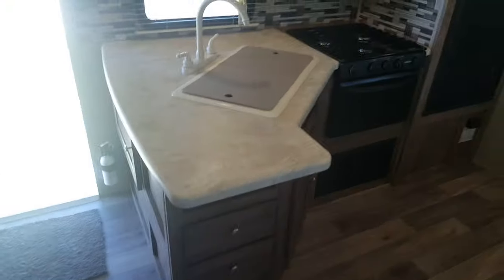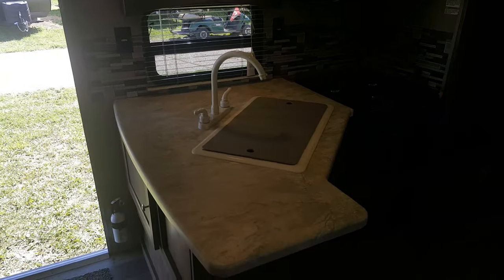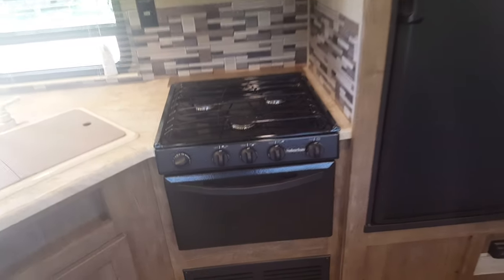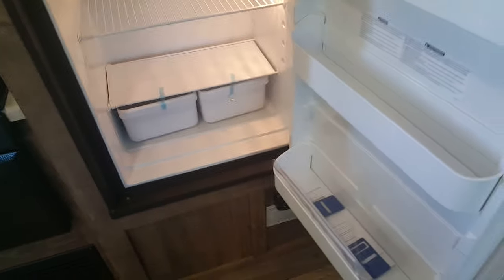In the kitchen area you've got drawers for storage and a fair amount of counter space. It's got a double sink with sink covers, a three-burner stove, a knife holder in behind with slots to slip the knives in, an oven down below, and a microwave up above. There are also extra cabinets beside. It's a two-way fridge — propane and electric — with a double-door fridge and freezer. Lots of room in the fridge and the freezer as well.